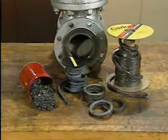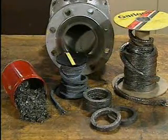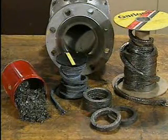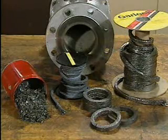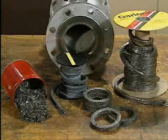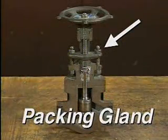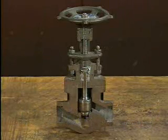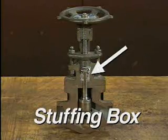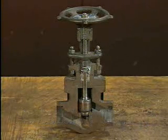The packing used in valves is typically a rope-like material made from strong natural or synthetic fibers woven together with a binder substance, such as grease or wax. It's used to control leakage around the valve stem. Packing is housed in an assembly called a packing gland. The packing fits around the valve stem and fills a cavity called a stuffing box. A device called a gland follower fits into the stuffing box to compress the packing.